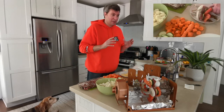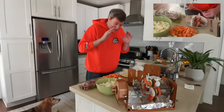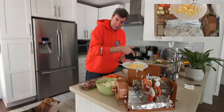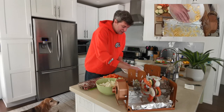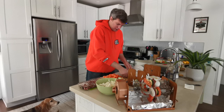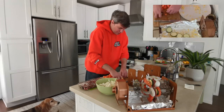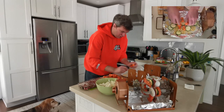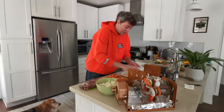Now I'm going to be prepping our vegetable side. You're probably saying, Kevin, you have to do that on the stovetop. Not with the Roto-Q 360 — it does it all in one. I went ahead and chopped up a little corn. I'm just going to lay that right in the bed there. Our zucchini, of course — a little bit of zucchini. You might be thinking, how are you going to dress this with all these vegetables? With the Roto-Q 360, we can.